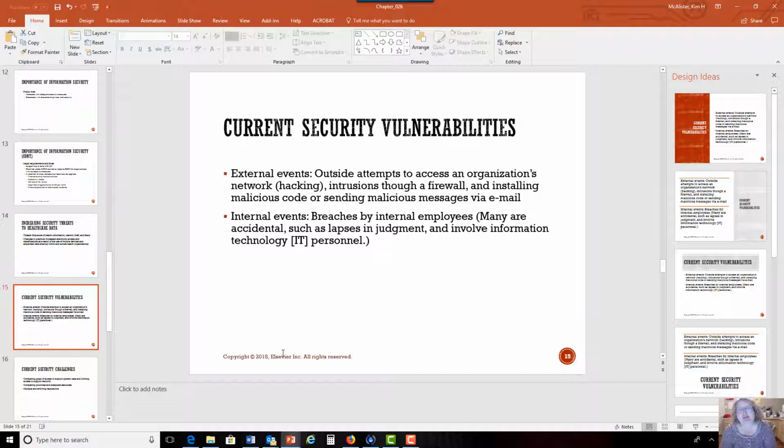There are also internal events, and that can be intentional. It can also be unintentional, like leaving your workstation or your COW without logging off. Sometimes people will shoulder surf in the hallway or shoulder surf in the patient room. Be aware of who's behind you when you're working on a patient. If there are people in the room trying to peer around and look, you can ask them to leave or turn the computer around where they can't see it.